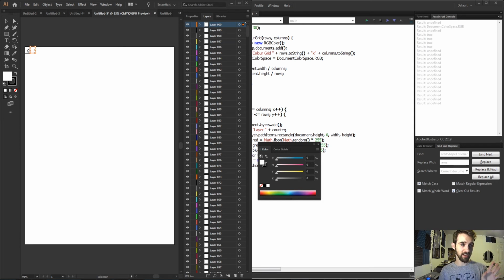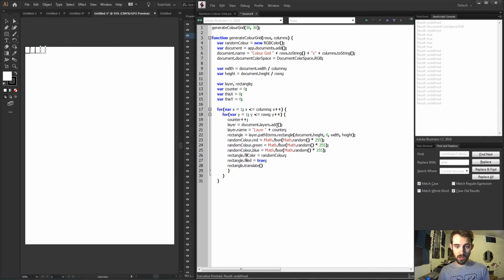Essentially, we want to start adding up all the things we've added together in this y and this x, and then we will have a sequence like this. So we're going to translate this rectangle, this x, and this y. So the first time through, this x and this y is equal to 0. So the very first rectangle is going nowhere. It's staying in the top left. But the next time, the second iteration, we need to increment our x. So I'm going to say this x plus equals, which means is equal to itself plus something, and I'm going to add the width to it.